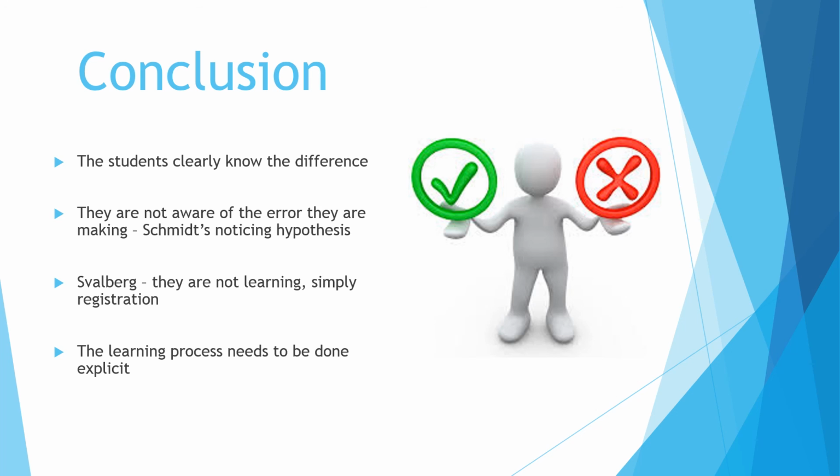If we connect our results with what Svalbard said, they're not learning, it's just simply registering. And for them to start learning, the process has to be done explicitly for the long-term memory to start telling them to distinguish between the two words when it comes to written language use.